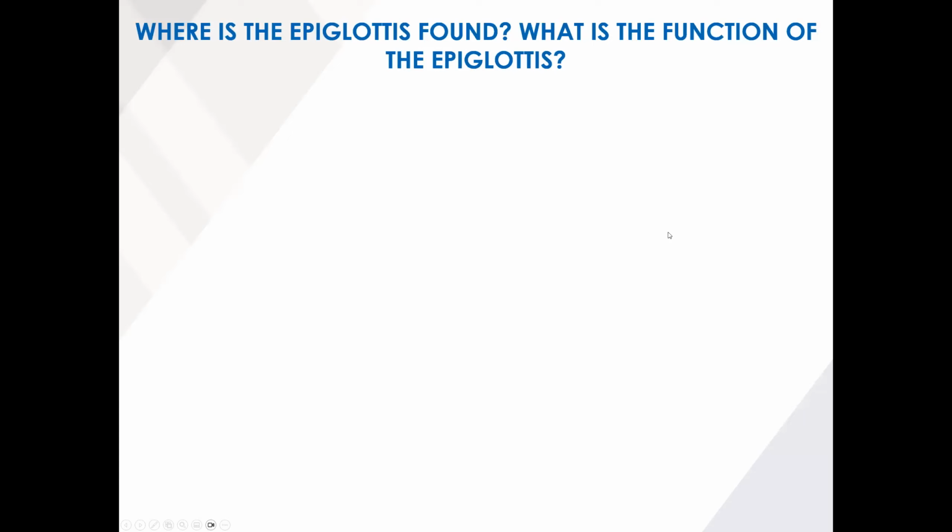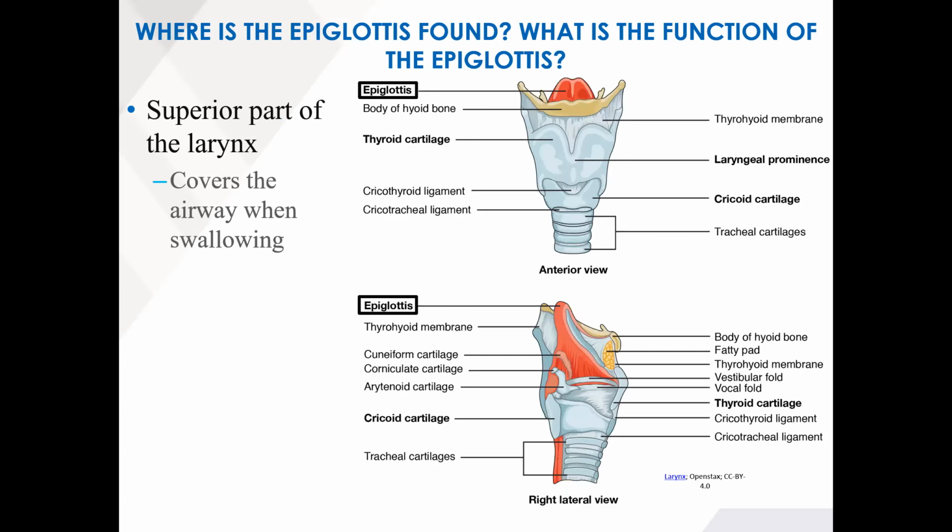All right, where is the epiglottis found and what is the function of the epiglottis? So, what organ is the epiglottis a part of, and then what does it do? Yeah, it's part of the larynx, and its job is to make sure that food is only able to pass into the esophagus and that air passes into the larynx and down the rest of the respiratory tract. So it makes sure that you don't end up with food or liquids in your respiratory tract, and that the food and liquids do pass through your digestive tract. So food and liquids, esophagus; air in the larynx, and then down to the trachea.